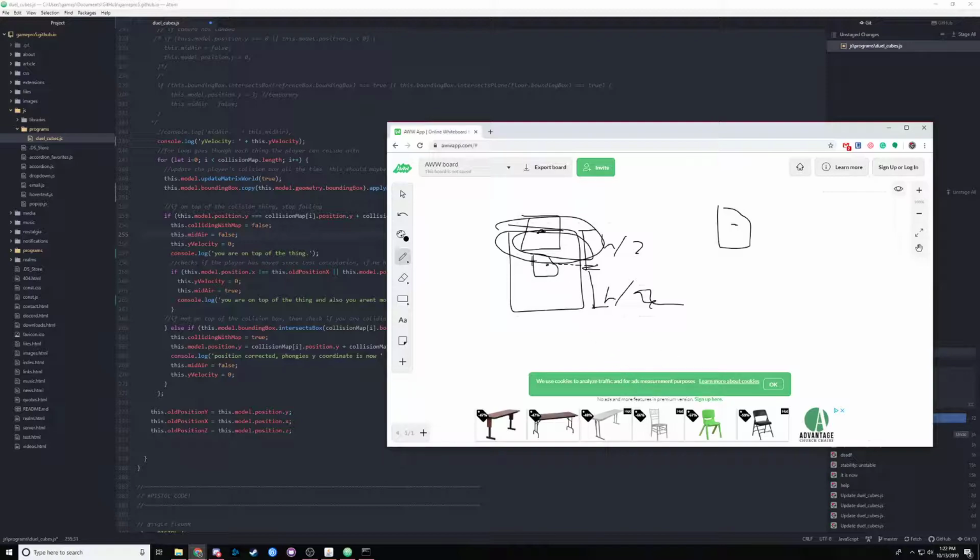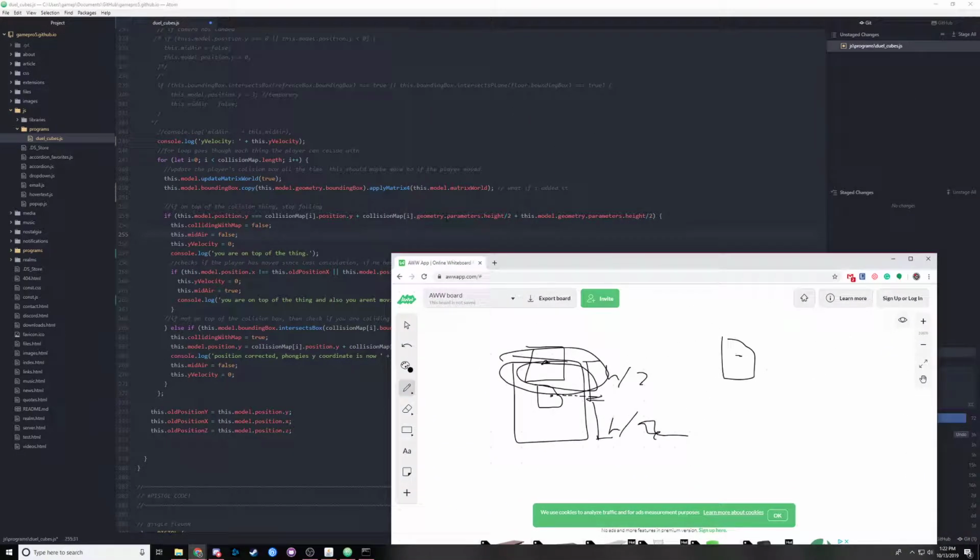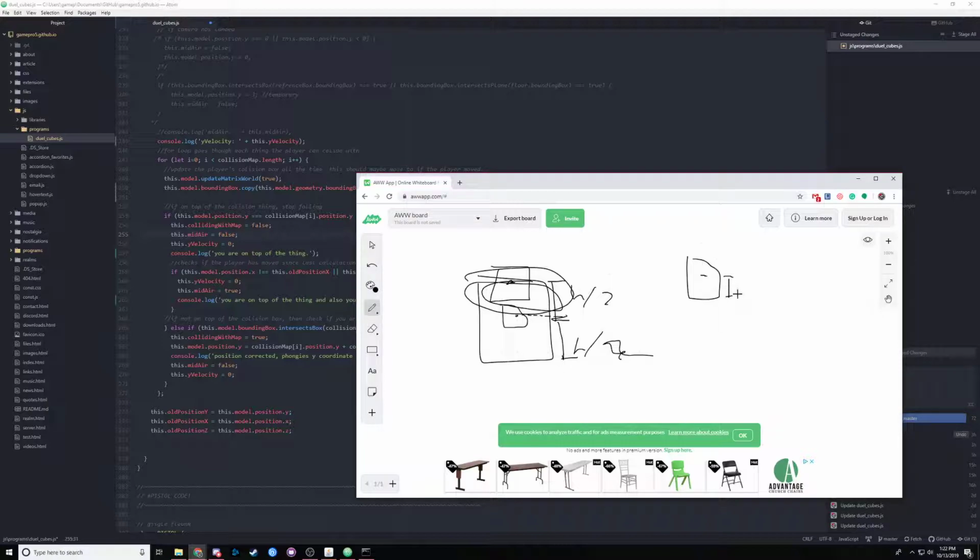That's still no good, because then you're faded in the ground, and then I add to this the height divided by 2 of the player, and then the player would be like this, because his half plus his half would be how far up.